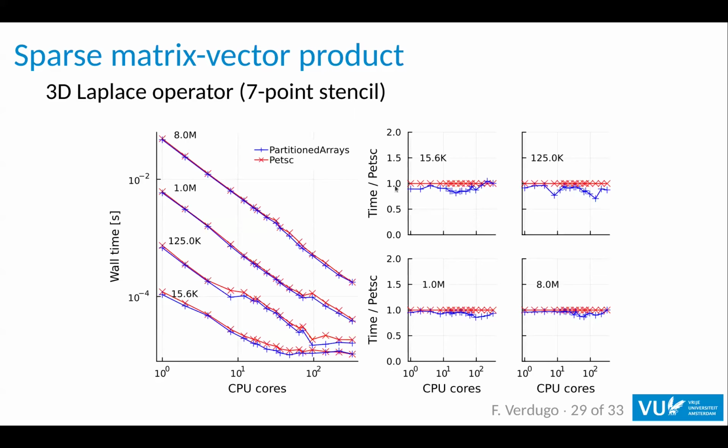And I think that PETSc in this case is a very strong baseline because this kernel is so important that I guess people in PETSc have spent a lot of time trying to optimize the sparse matrix vector product, right? Because it's one of the bottlenecks typically in scientific computing. So we can assume that PETSc is a very highly optimized version of this algorithm, and we are able to be as fast as PETSc or even faster in this example.